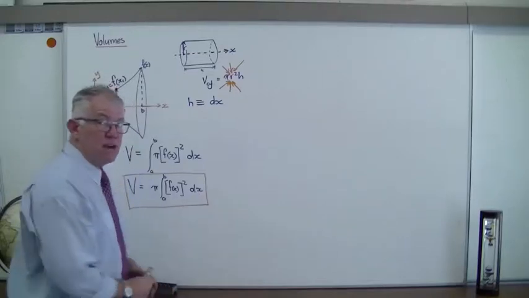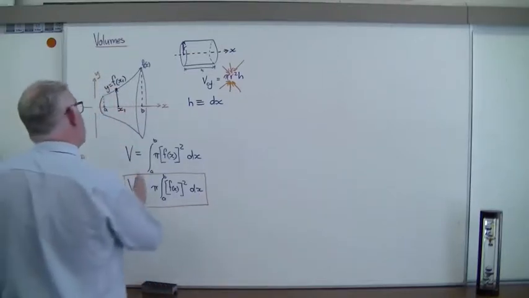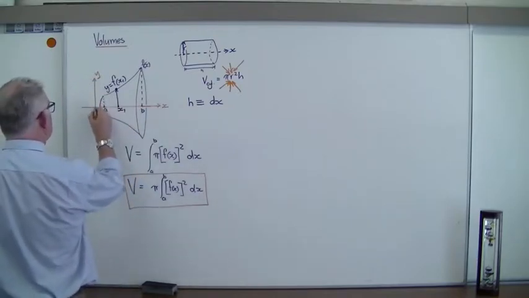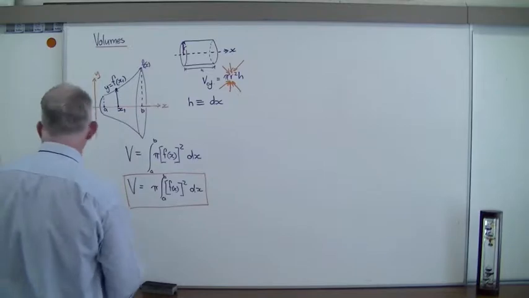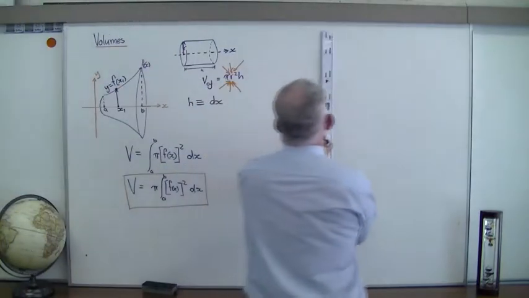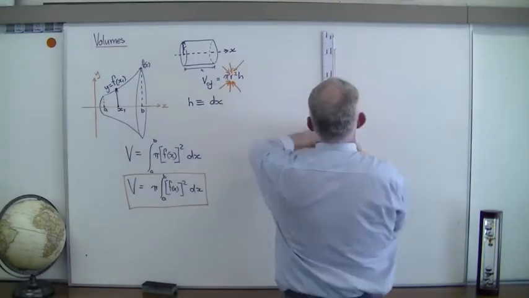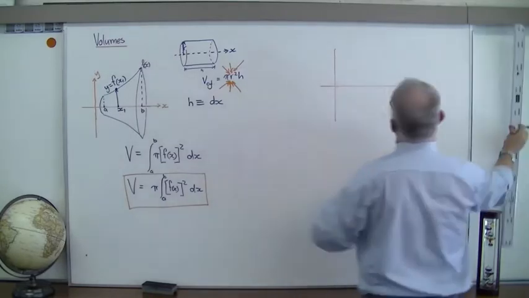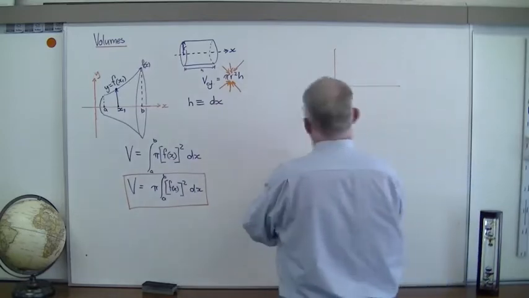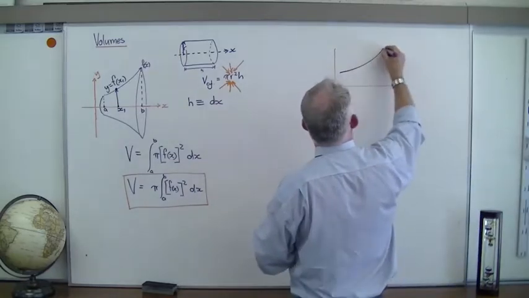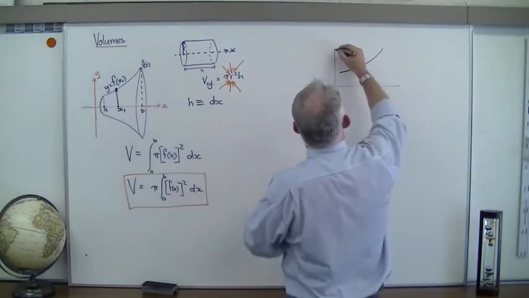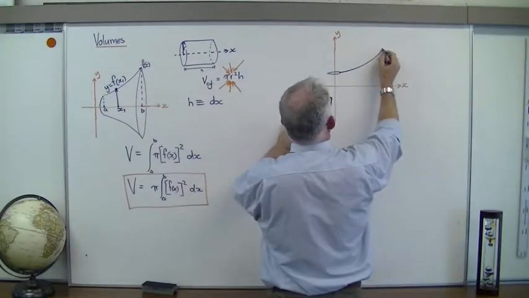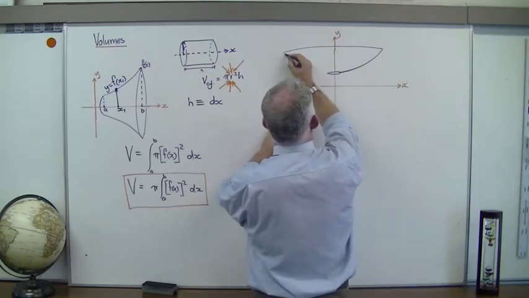I reckon you'd be able to follow really easily if I said, okay, I don't want to rotate it around the x-axis, I want to rotate this function around the y-axis. So if I was rotating it around the y-axis, we put up our axes here, and we'll use something that approximates the same function, looking like that. But now we want to rotate it around the y-axis, so it's going to look a little bit like that, and then it'll look a lot like.